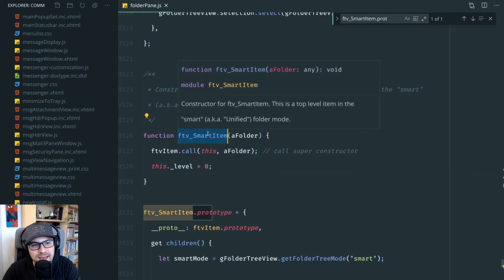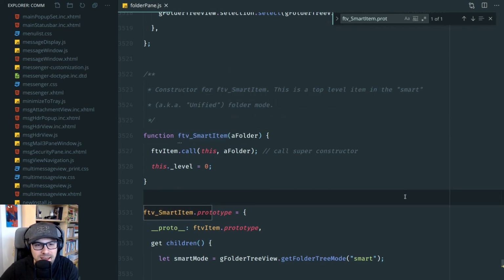This is something that I have in the list as a possible backup. If my approach of creating an item that doesn't depend on a folder doesn't work, let's fall back to using a smart folder. But also it's a bit convoluted why we should fake a folder if a header is not a folder.